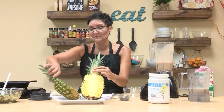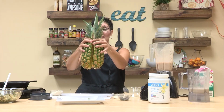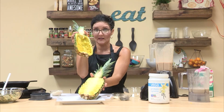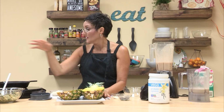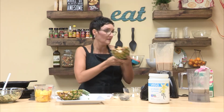So this pineapple, as you can see, was a whole pineapple at one time. So all I did was I cut it down the middle. You see how I did that? And then I gutted one side of it. And you're gonna gut both. So you're gonna cut all the insides out and you're gonna save them. And here are my pineapple chunks. I'm gonna go ahead and put this one to the side.